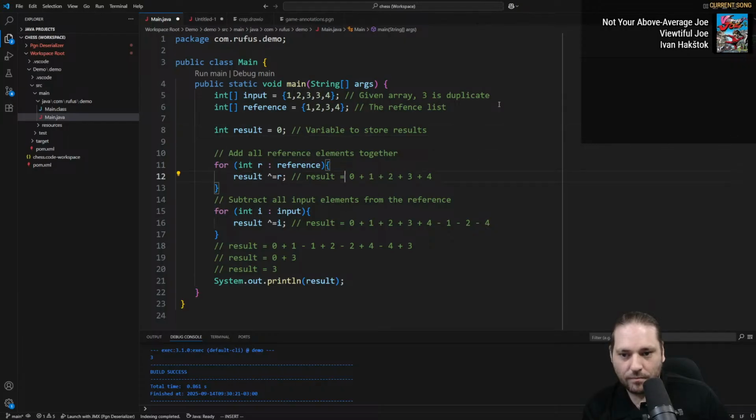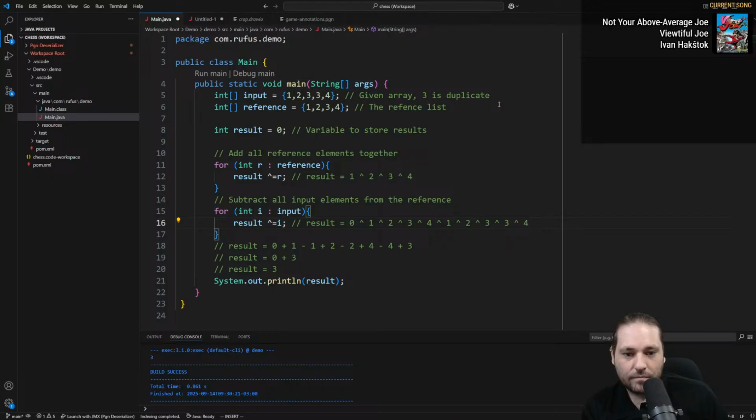Okay. So if we do this, we get 1 XOR 2 XOR 3 XOR 4. And 1 XOR 2 XOR 3 XOR 4 XOR 1 XOR 2 XOR 3 XOR 3 XOR 4.